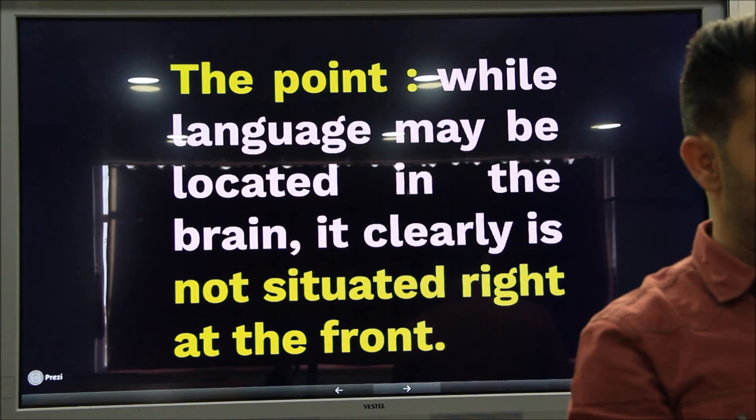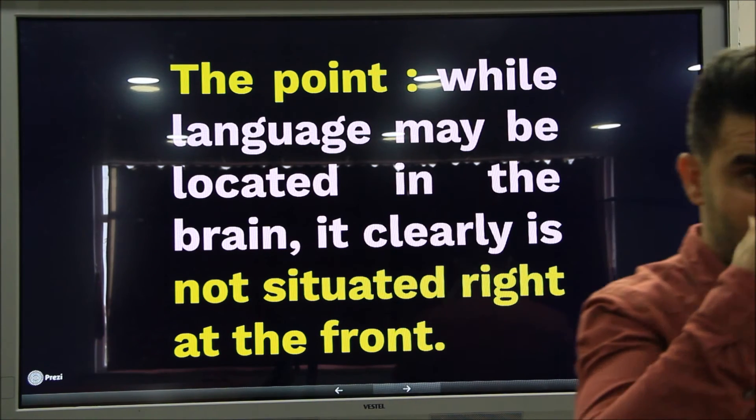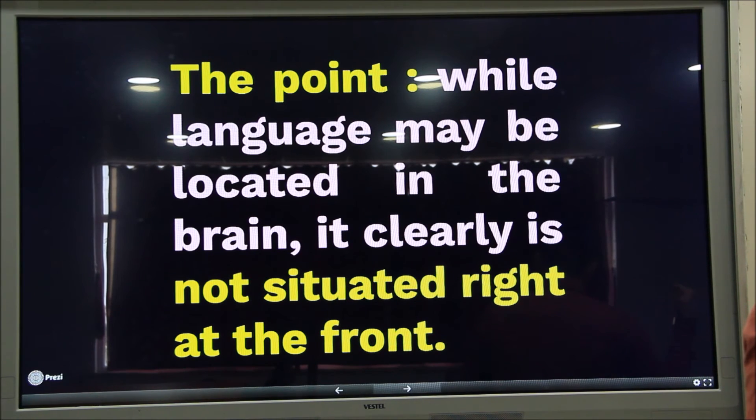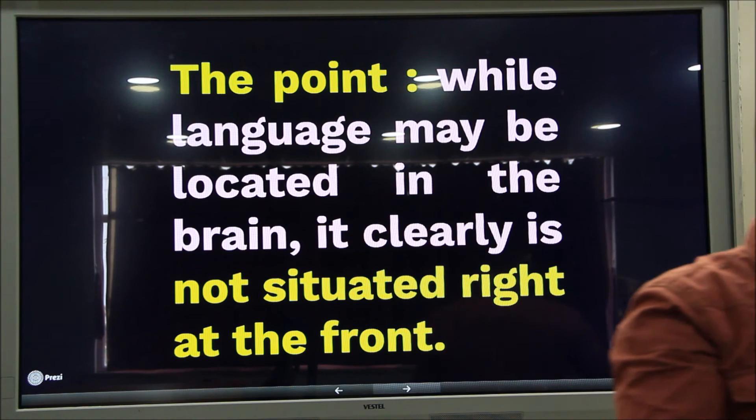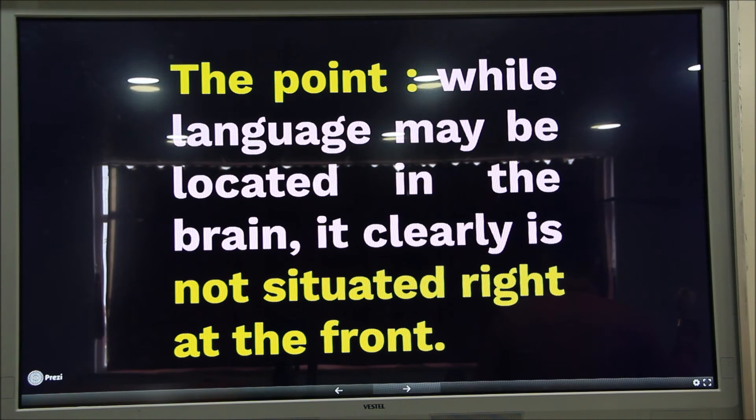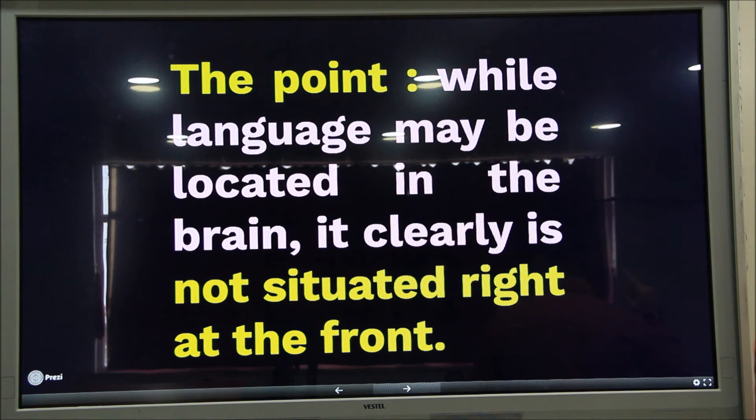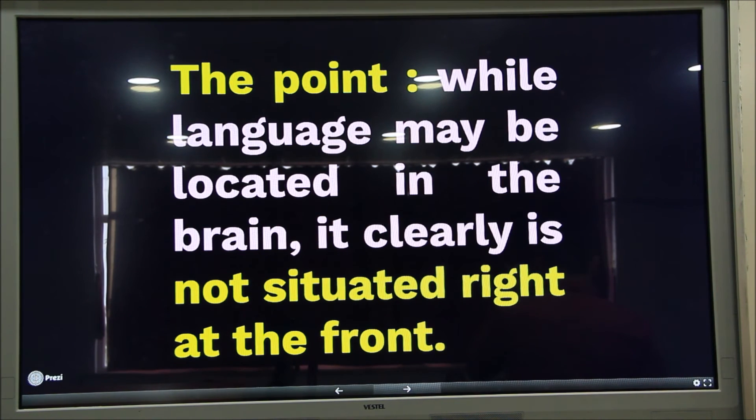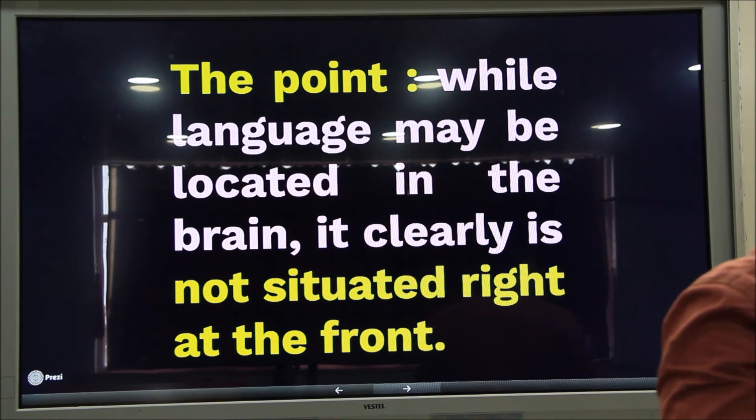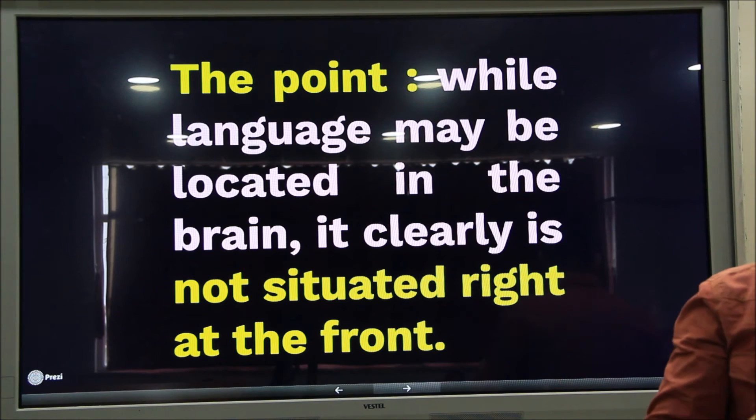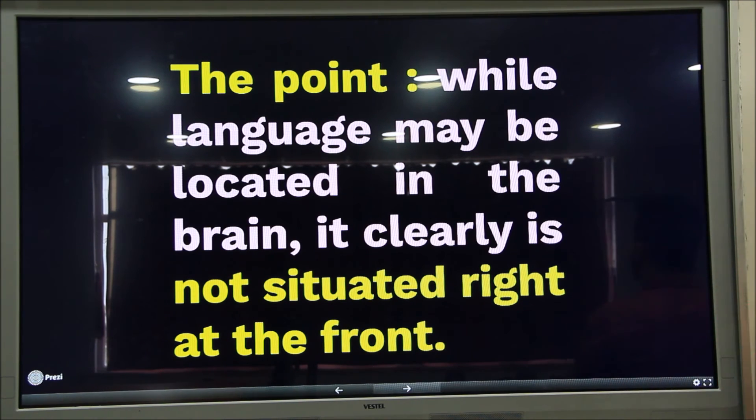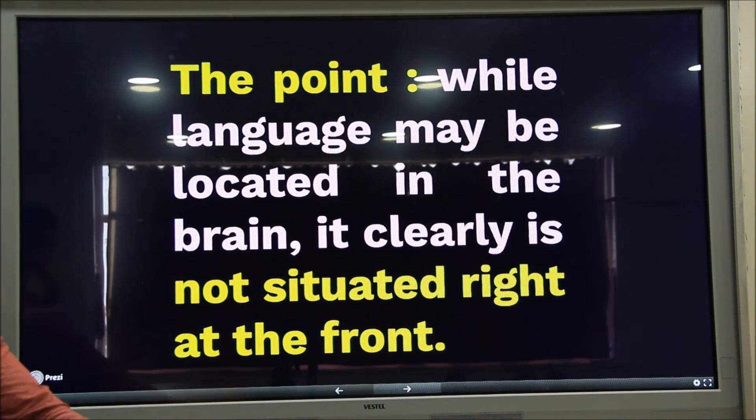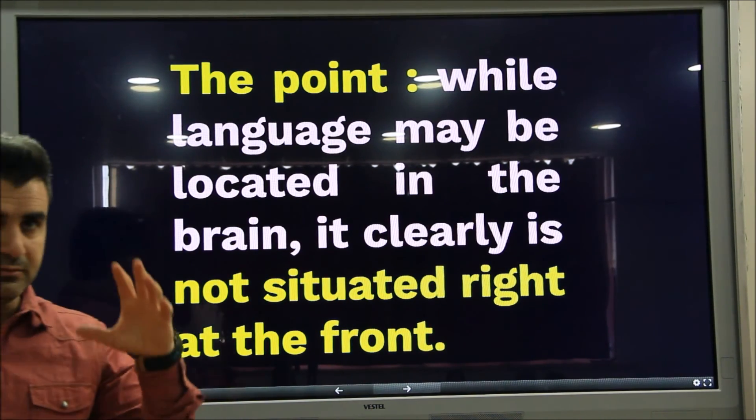From this story, we come up with this conclusion. The part of our brain which is involved in production and comprehension of language is not located somewhere here. Why? Because the case of that guy who was injured by a rod that went through his forehead shows that the speech production is not located in the front part. Otherwise, he wouldn't be able to speak when his front part of his brain was damaged.